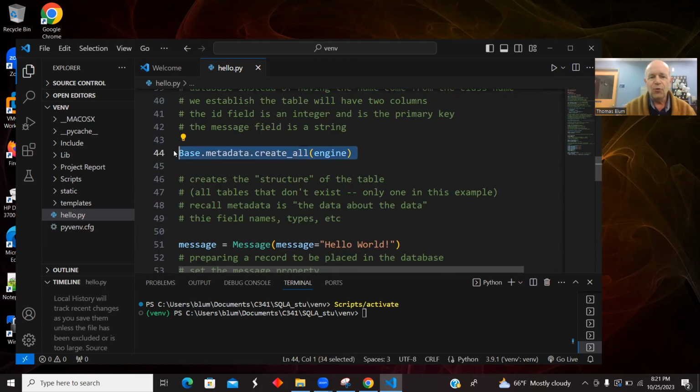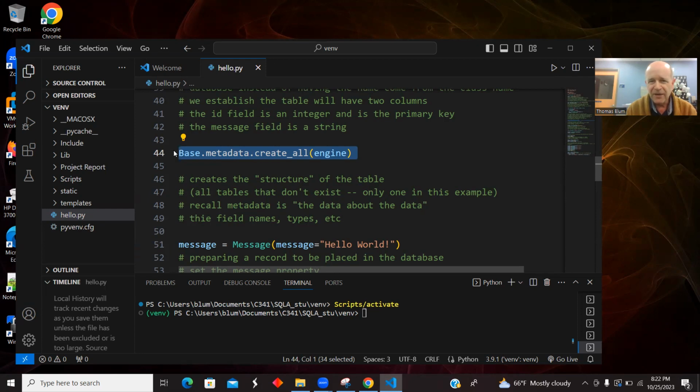We're getting ready to create the metadata for this. So if you know some database, then behind the scenes, there might be some SQL statements. We're not going to write any explicit SQL statements. That's what SQLAlchemy is for: us to write more Python code that has some correspondence to the SQL, but we're not responsible for writing the SQL. The SQLAlchemy will do that. But if you were writing SQL, there would be SQL statements for creating the table with these properties and these data types and so on.